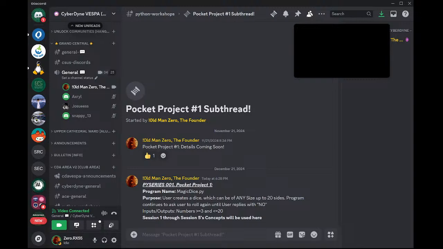This is probably getting ahead into what the next session would cover, but it's a better time than ever, because Pocket Project 1 will also be using the random function. And actually, hold on, this should be Python random. Why didn't it take the rest of the name? There you go.